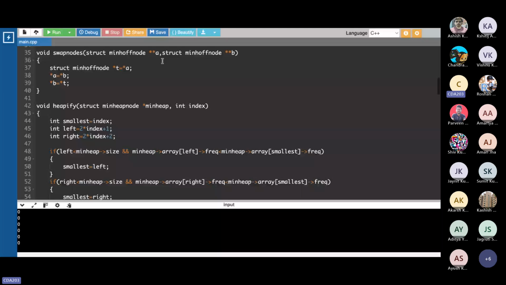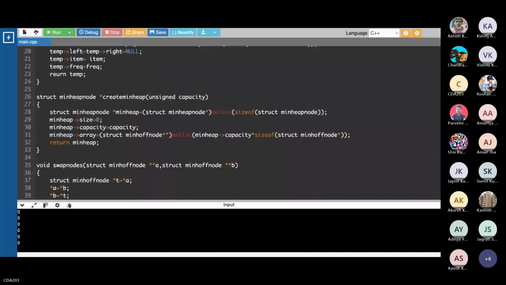So what are the questions? Let me check. Okay. So your first question is why we are using star before the function, star root. Okay.